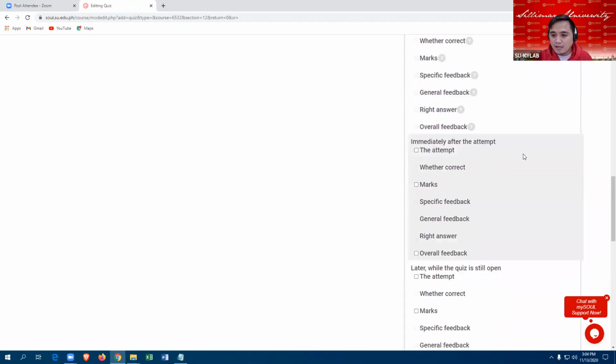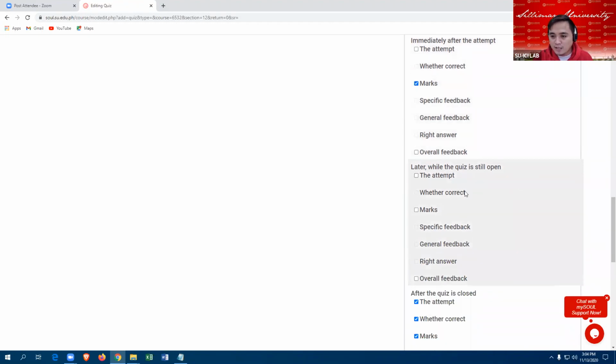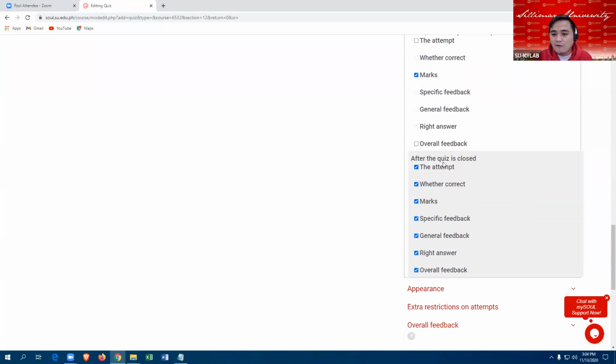Immediately after the attempt, so you may display the score. So just click the marks. And then later while the quiz is still open, you just click the marks. And then after the quiz is closed, so it's up to the teacher if he or she wants to reveal the correct answer or not.